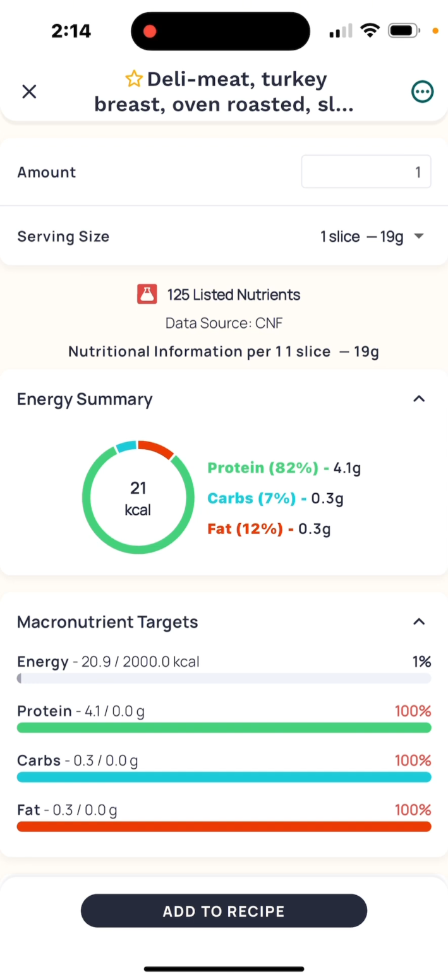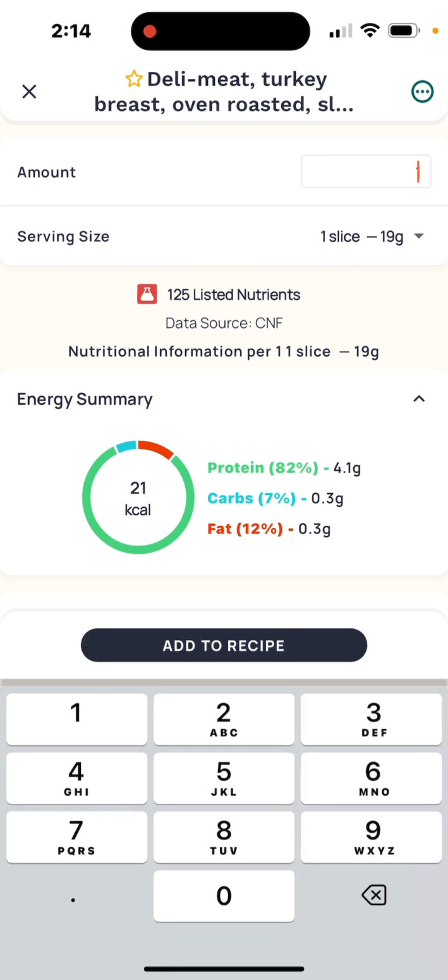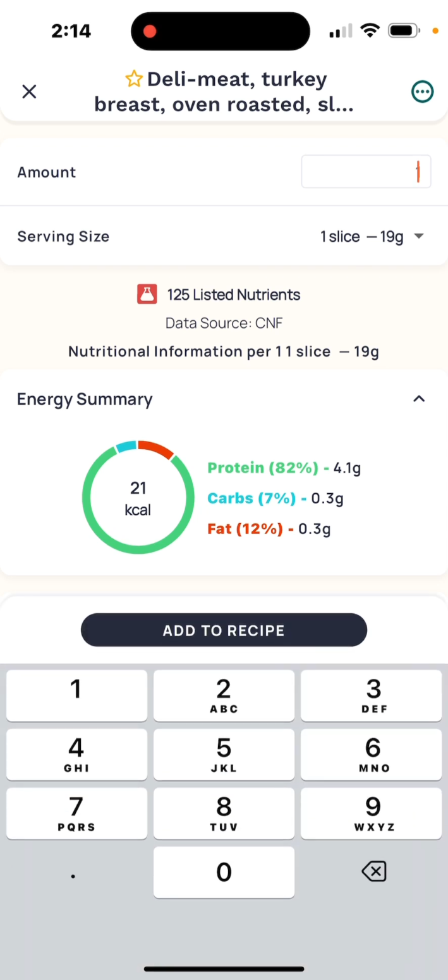So once you see your sandwich at the restaurant, maybe you take a photo of it, or if you really want to get into it, you could even ask the server if they know the approximate serving size of the turkey meat. Maybe they have an answer for you. Maybe the person in the back making the sandwich can say, oh yes, this is a 1/4 pound of turkey or something like that. So this says 1 slice. So I'm just going to assume it's a big sandwich. Maybe it has 6 slices on it.